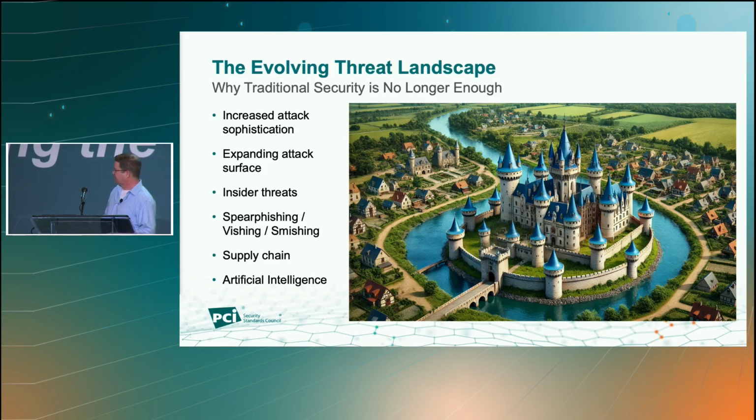So traditional perimeter-based security models that solely rely on implicit trust within the boundary are really no longer these days adequate. Zero trust and many of the modern network security controls address this challenge by eliminating implicit trust with a data-centric approach that verifies every access, all access, and every request.